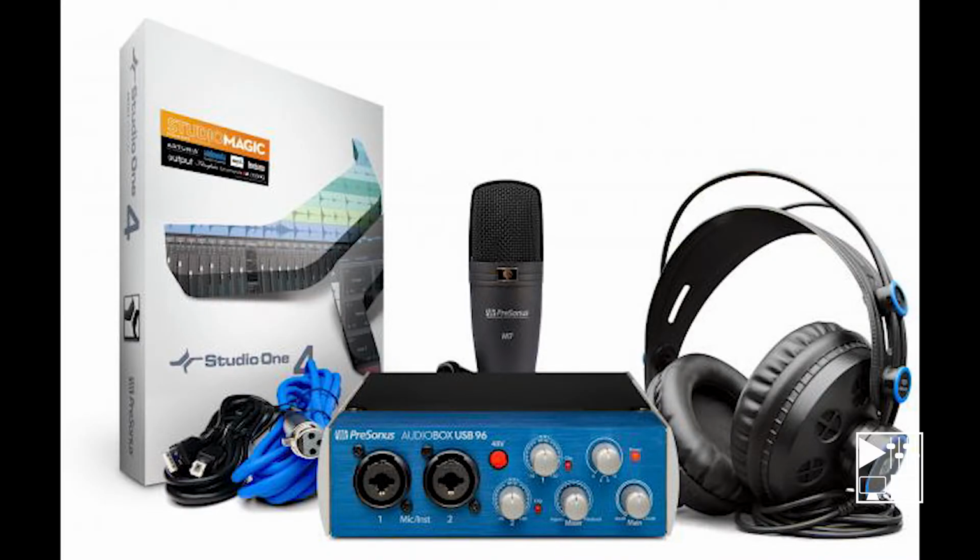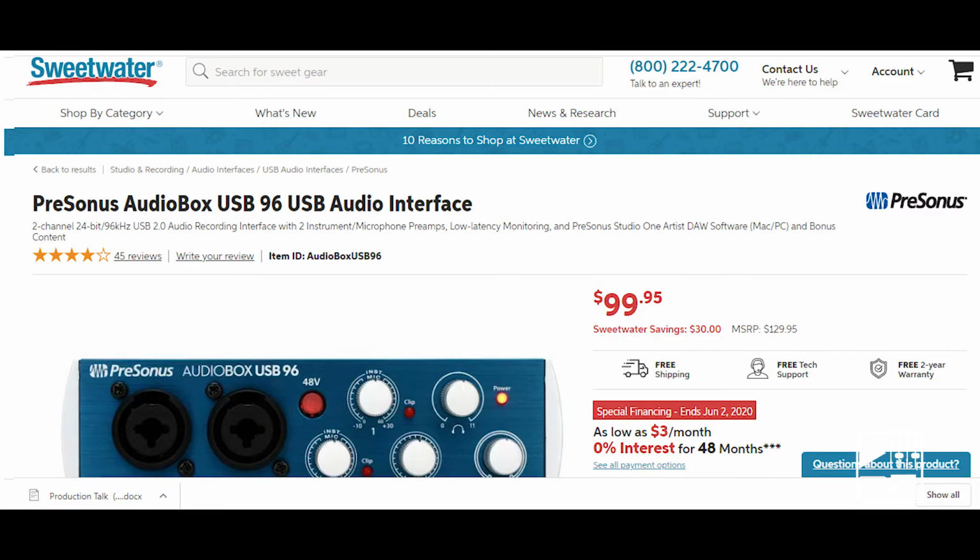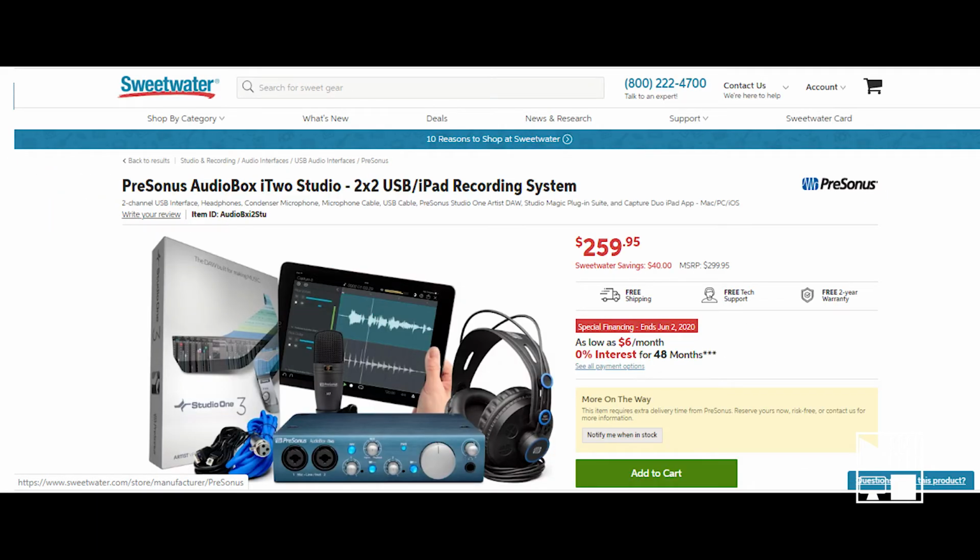But you do get a lot of studio bundles. For instance, the audio box has got a few bundle options. In the bundle there would usually be a mic, a set of headphones, cables and audio interface and a light version of a DAW. The audio box bundles usually come with Studio One Artist, which is a better version than Prime. The audio box alone is around $100 and the entire bundle is about $260. This is just a ballpark figure as prices will differ from retailer to retailer. Search for online shops in your country or your local music shop should also stock some options.